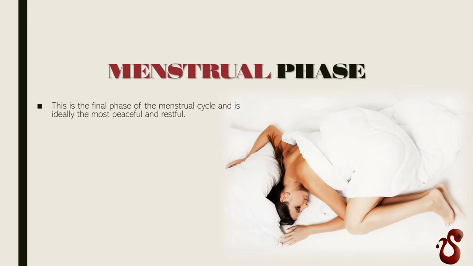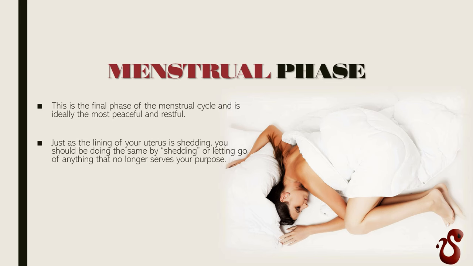As you know, the menstrual phase is the final phase in the reproductive cycle, or in the menstrual cycle. And this is a time for the reproductive system reset. Holistic menstrual care and cyclical living is all about getting everything on the outside to align with what's happening on the inside. So if your reproductive system is in the process of cleansing itself and preparing itself for the start of something new, then you should be doing the same.